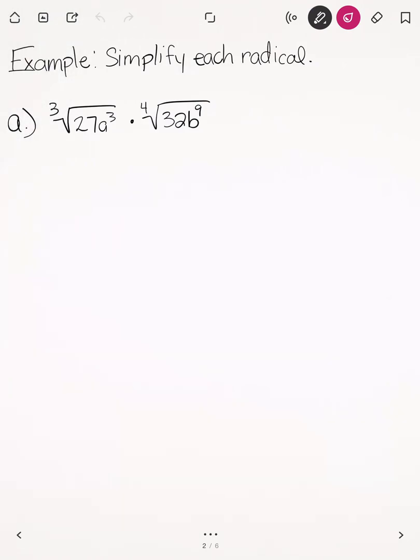So we have two radicals being multiplied by each other. Before we can multiply them, because you cannot multiply radicals with different index numbers yet, we haven't learned how to yet, we need to simplify them. I like to use the factor tree method just because it's more visually nice for people to see, and they can understand the grouping and everything. So I like to break down the numbers. When you break down numbers using the factor tree, you want to use prime numbers. Prime numbers are only divisible by 1 and itself. It cannot have any other things that multiply to get it.